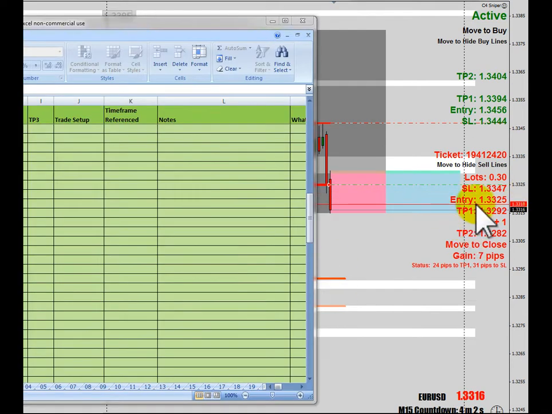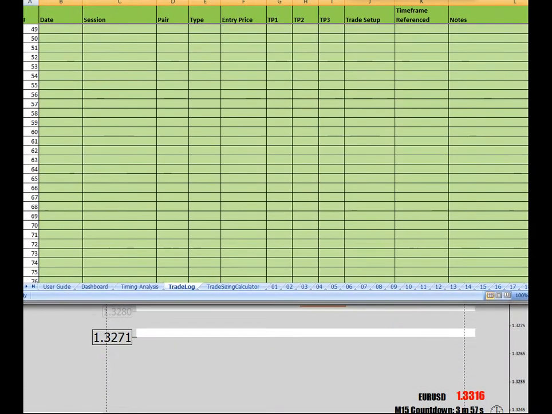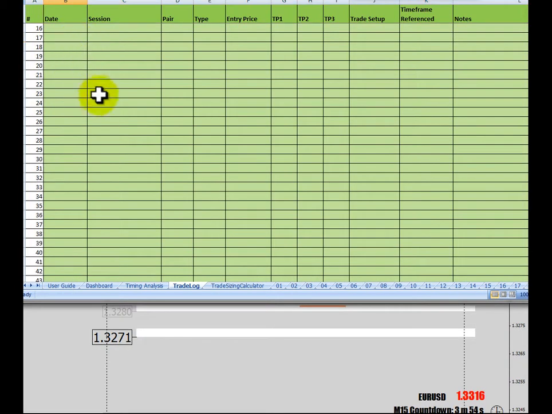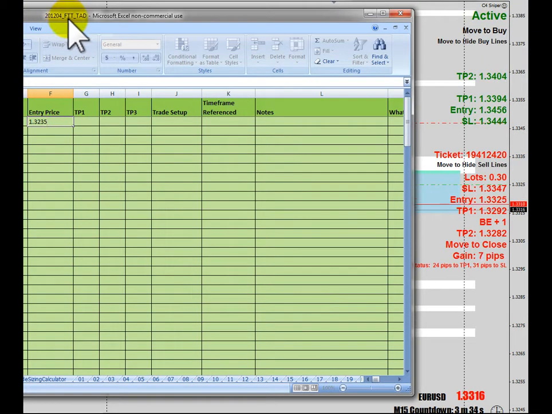Alright, so I'm going to fill in my dashboard here. I got in at 33.25, so it's a new month starting up here. It's April. So I go in here and I put in 4/2/2012. Pick a session, it's London, New York. Type in Euro US dollar, sell, 1.3235, or was it 25? Let me check. So just look right here, 33.25. Okay, 33.25.